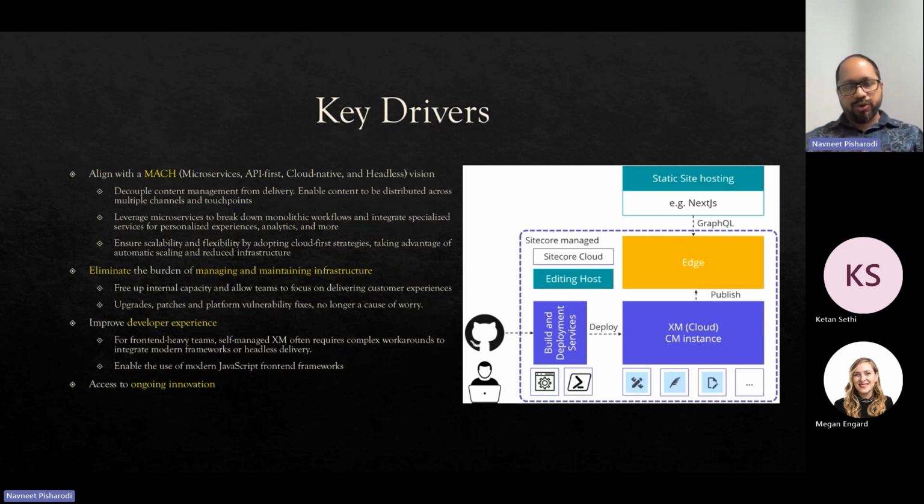And of course, access to ongoing innovation. What that means is with a SaaS product like XM Cloud, or with any sort of SaaS products, you've got the benefit that if a new capability is released, if a new improvement is released on the platform, you can immediately consume that versus you're self-managing the infrastructure. If everything's fine, the normal habit is that you tend to be comfortable and you tend to stop your innovation and try to just get the platform running. So access to ongoing innovation was also important for us.